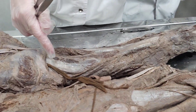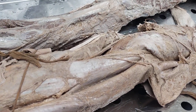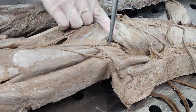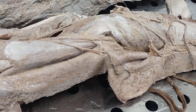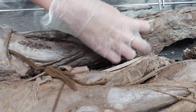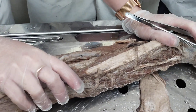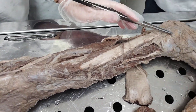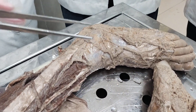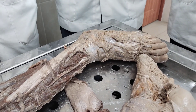The common peroneal nerve enters the muscular peroneal canal. Before entering, it gives the lateral sural cutaneous nerve. Inside the muscular peroneal canal, it divides into two terminal branches: the superficial peroneal nerve and the deep peroneal nerve. The superficial peroneal nerve supplies the lateral group of leg muscles, then goes downward, reaches the foot, and divides into the lateral dorsal cutaneous nerve and intermediate dorsal cutaneous nerve, supplying skin of the lateral and intermediate one-third of the dorsal surface of the foot.